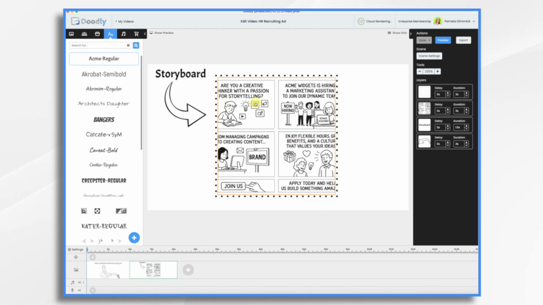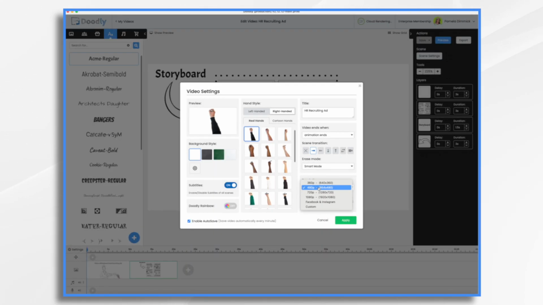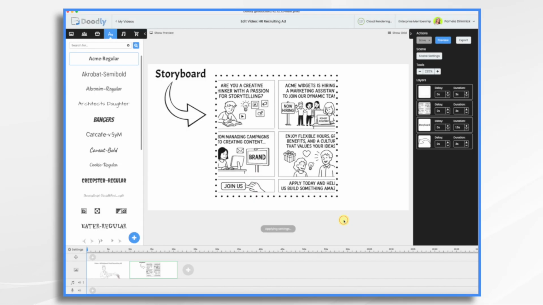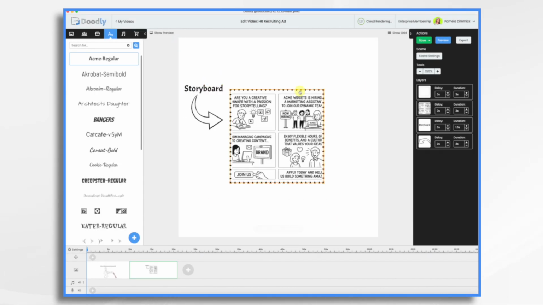The first thing that we're going to need to do is create a square format video. And that's certainly easy enough to do. If you already have a video started, go down here to Settings, Resolution, choose Facebook and Instagram, and that turns it to 1000 pixels wide by 1000 pixels high, and that's perfect. And we now have the square format. I'm going to keep this for the moment. We're going to use it as a cheat sheet.